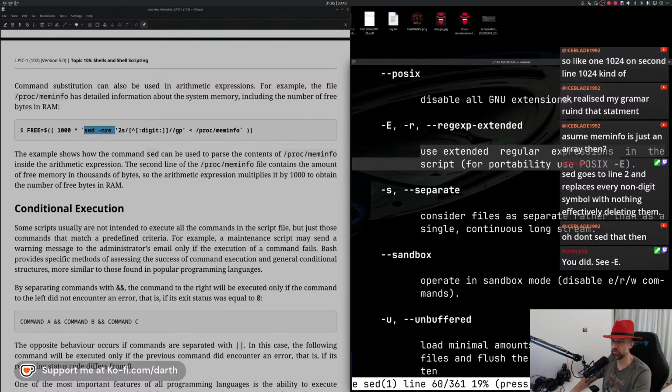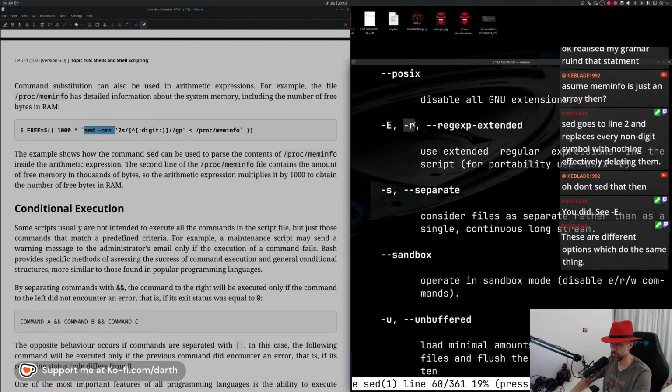Is this two different things or the same? Use extended regular expressions in the script. So that would be dash r, but for portability it's dash capital E. So these are not the same.